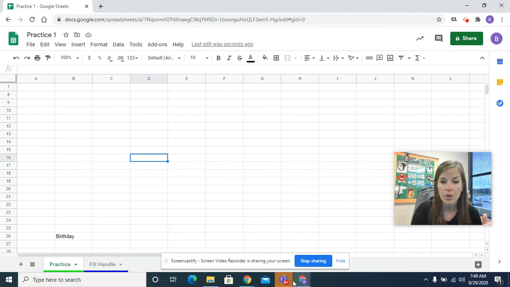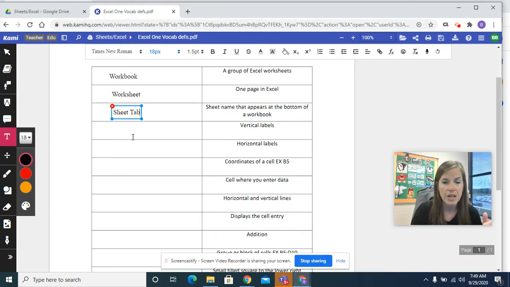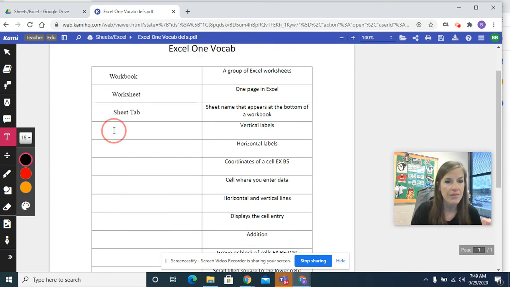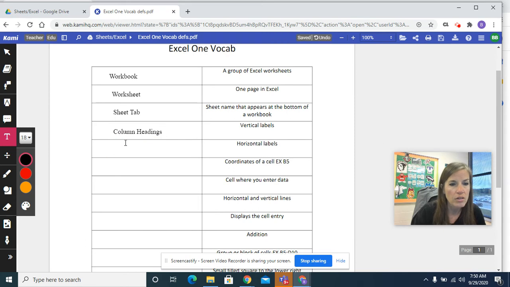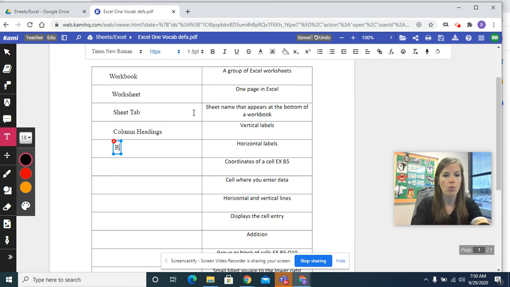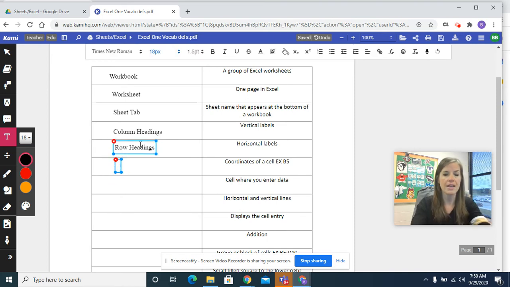Okay, moving right along, going back over to our vocabulary, let's do a couple more on this particular lesson. The next definition: your vertical labels are your column headings. Your horizontal labels are your row headings. The coordinates of a cell are your cell reference.